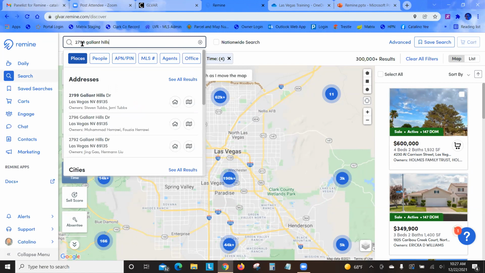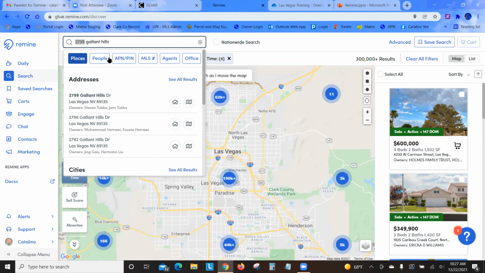This is the best thing you can use. Whenever you need information on a particular property, enter the address and then just click it right here. These are the suggestions, 2799, 2796, 2792, in case the street number you entered does not exist. Maybe somebody gave you wrong information.